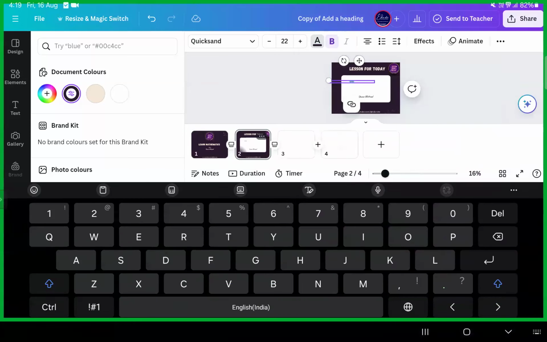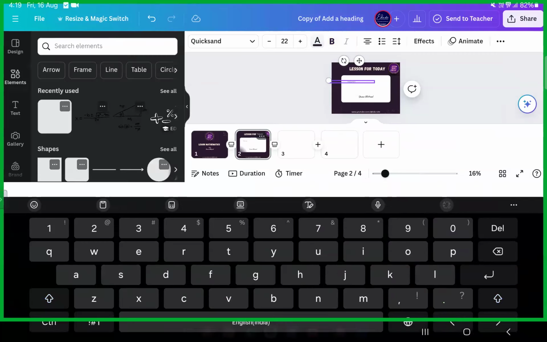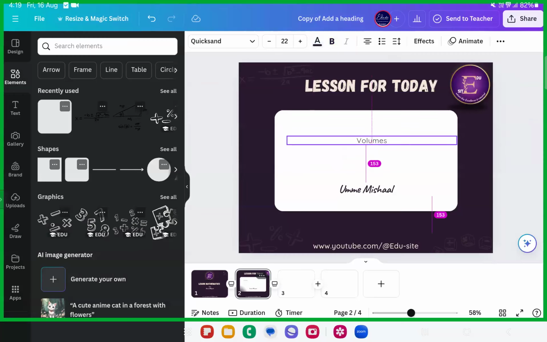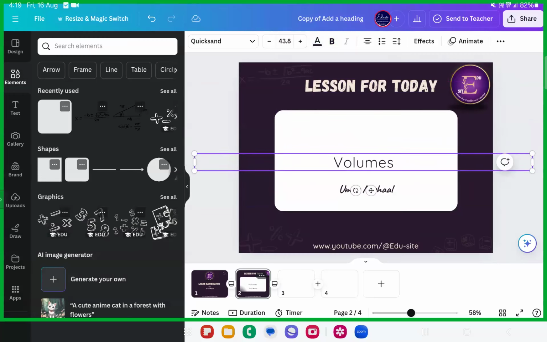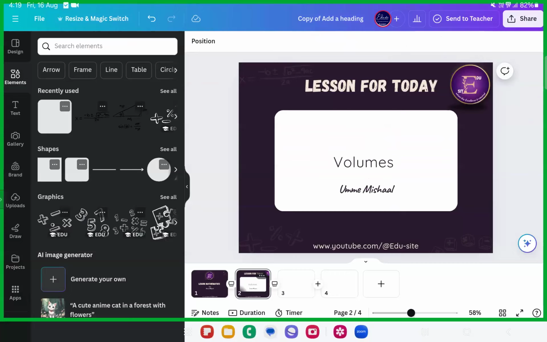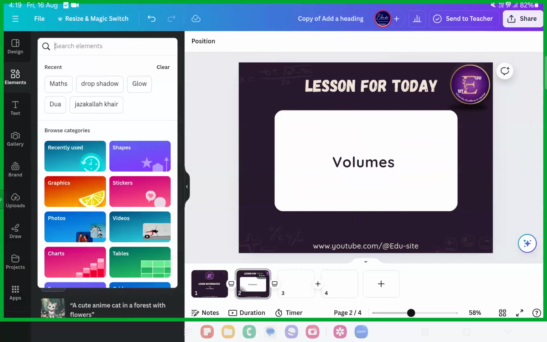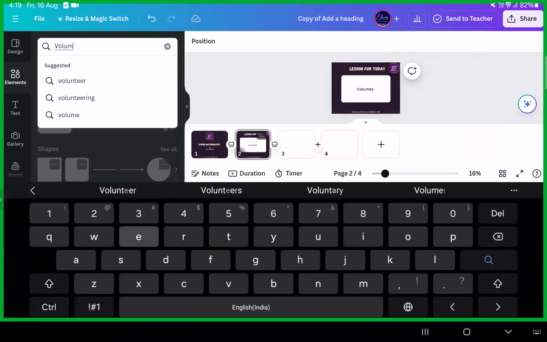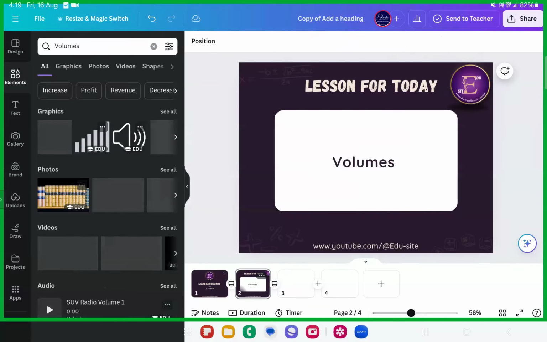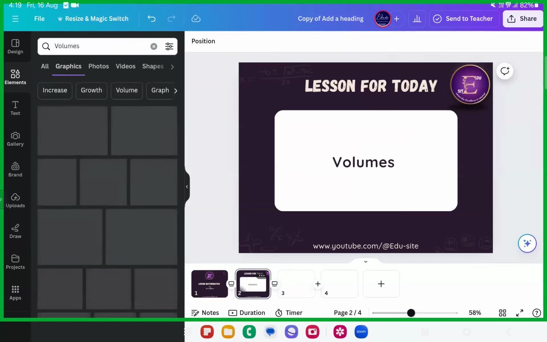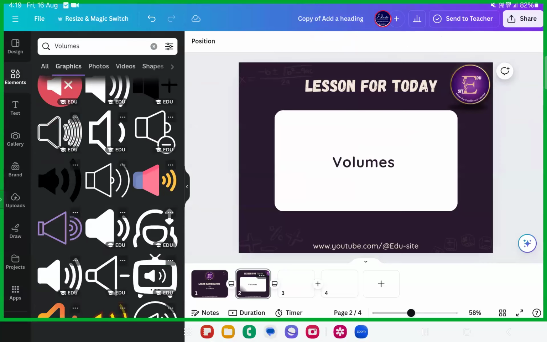For example, I'm teaching the lesson. What would be the lesson? For example, it would be the volumes chapter. Okay, if it is a volumes chapter, then what are we going to do? How would I do this? I would write the volumes and I'll just delete it out. I'll place all the elements here and there regarding the volumes: volume of cube, volume of the circle, volume. So let me just go ahead with the graphics and see.